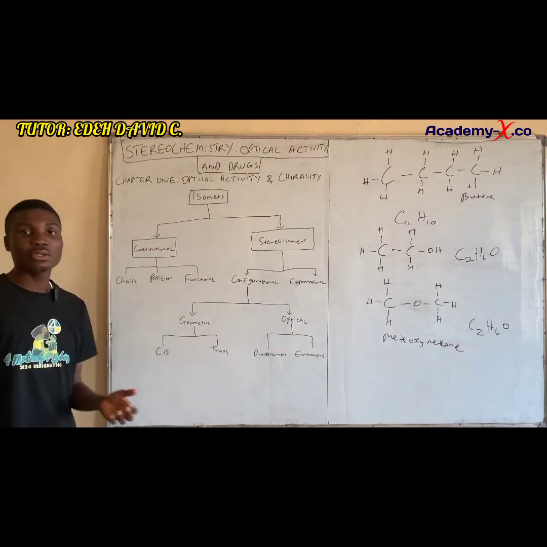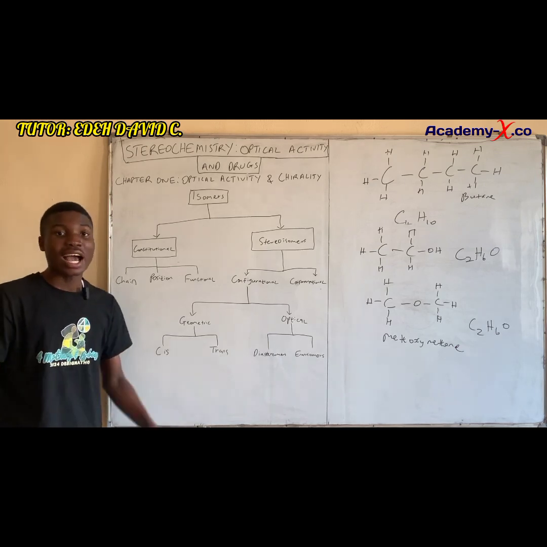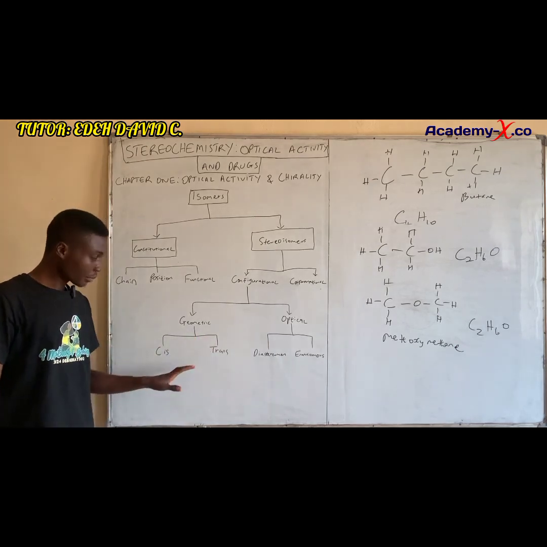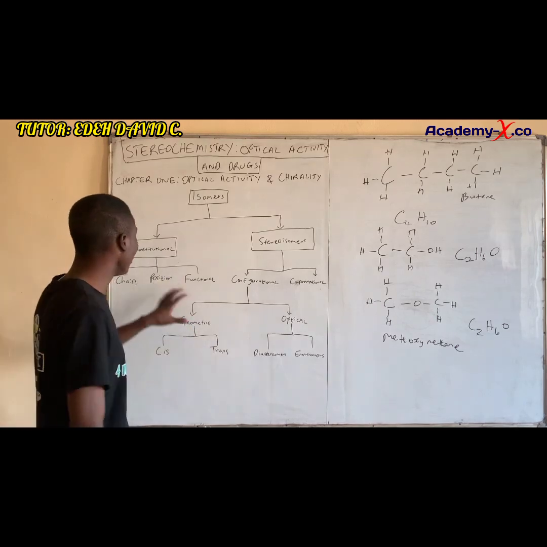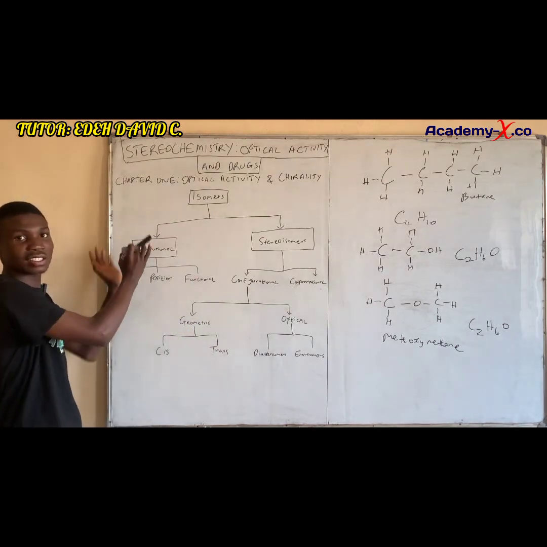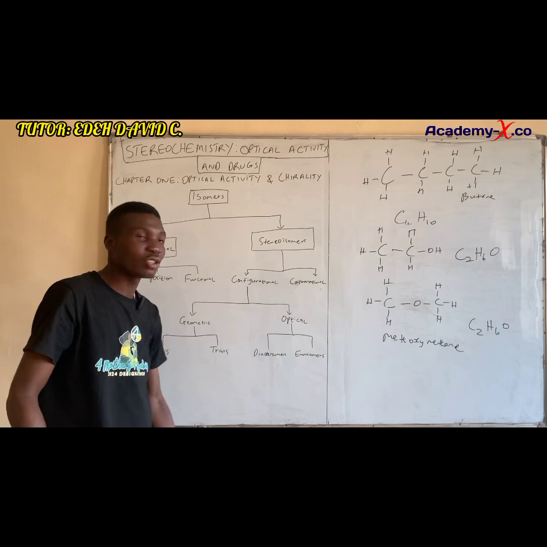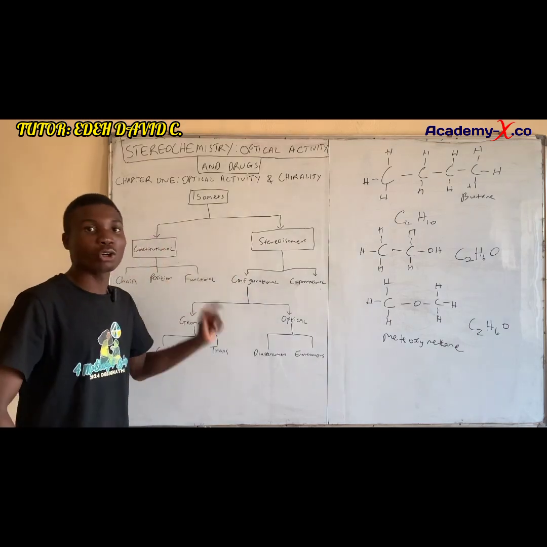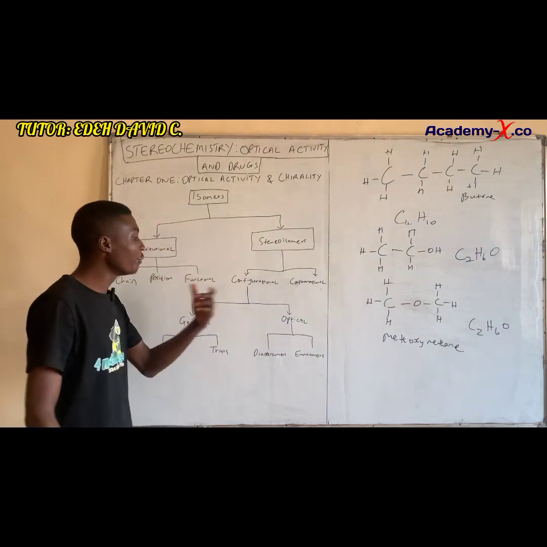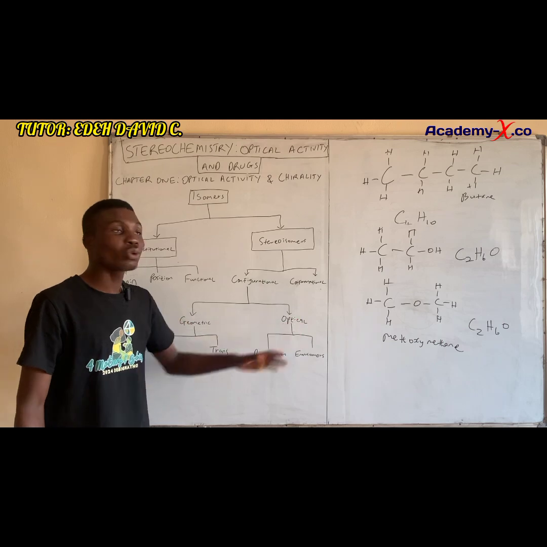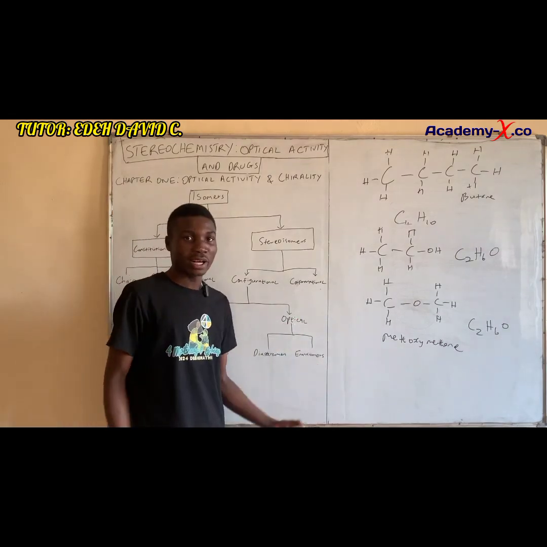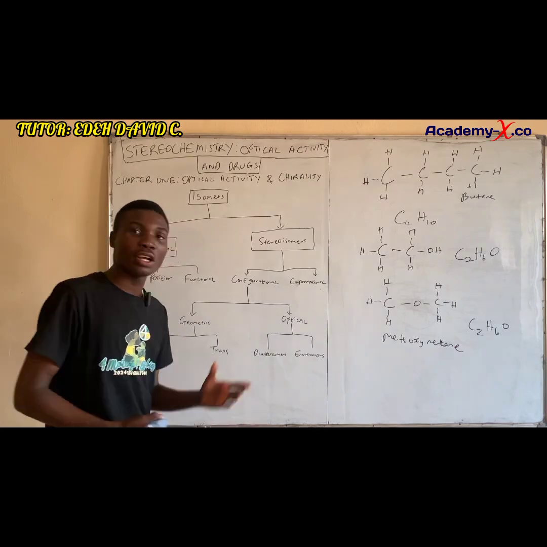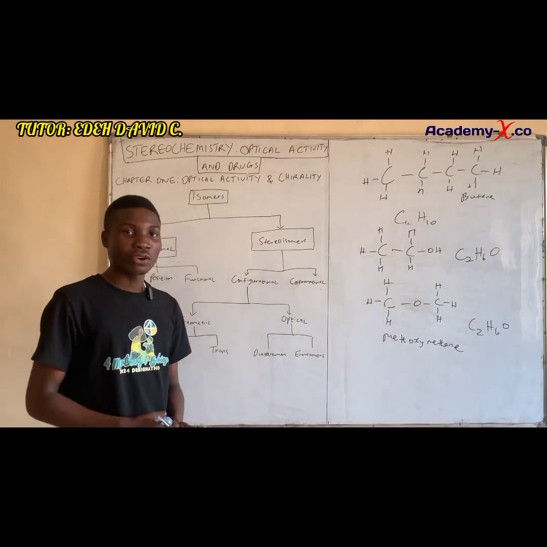In geometric isomerism, you get to have cis and trans, and you also get to have E and Z. All of these things will be looked at in our particular video. Why I had to do this is because this is our focus for this particular course, our focus on stereoisomerism. So we'll not do so much on it, because subsequently you get to have more knowledge about it. Then under optical isomerism, we have diastereomers and enantiomers. So we're going to be moving down to the history of all of this, and we're going to be making progress in this video.